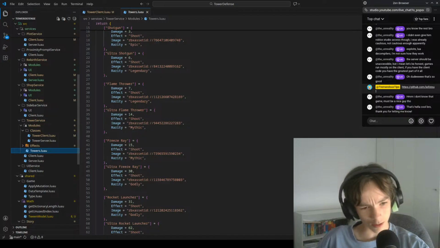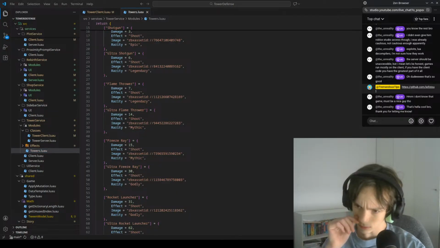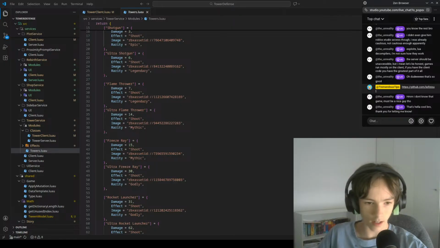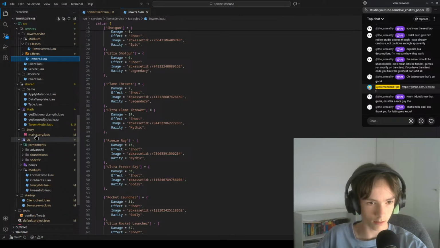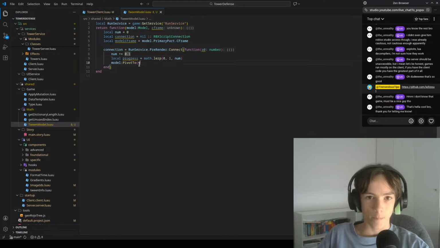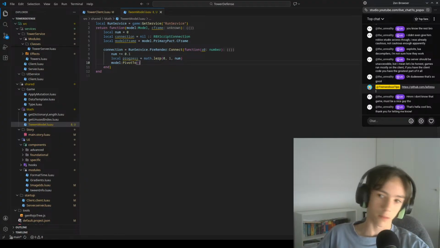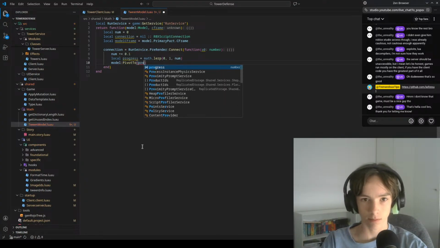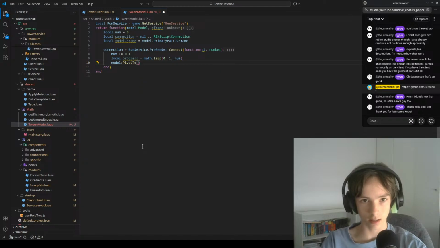What am I looking for? I've forgotten what I'm doing. Alright, I was tweening the model. How do I do like progress times C-frame? Can I do that? Model C-frame.